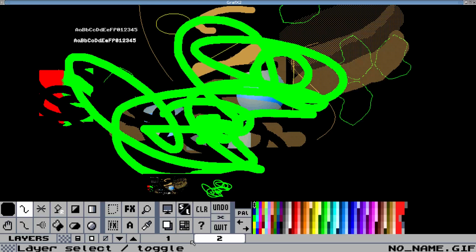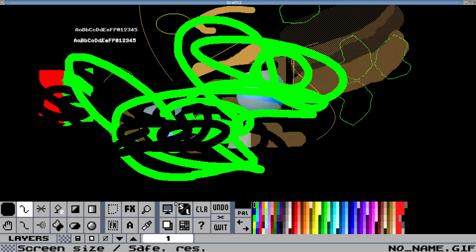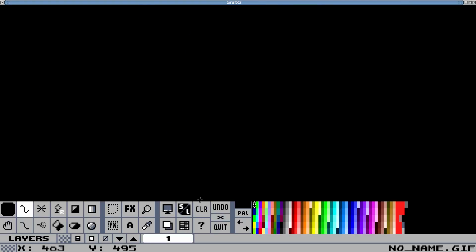I believe. Oh, I need to be on 2 because we're going to merge 2 down to 1, and now this is 1 layer. So that's how you can use layers to edit without disturbing the image down below. And again, just think of those as plastic transparent sheets stacked on top of each other.